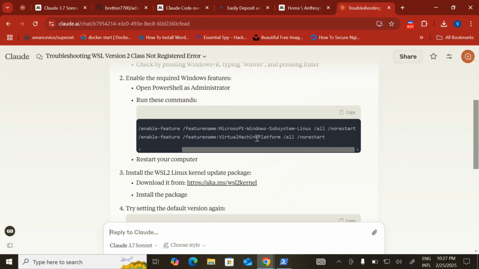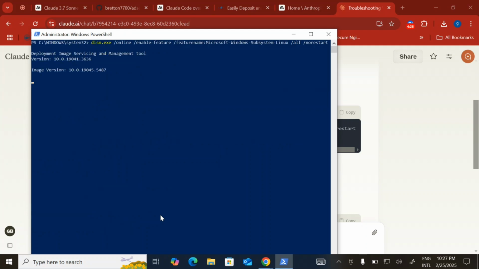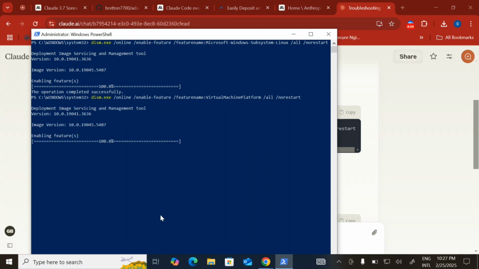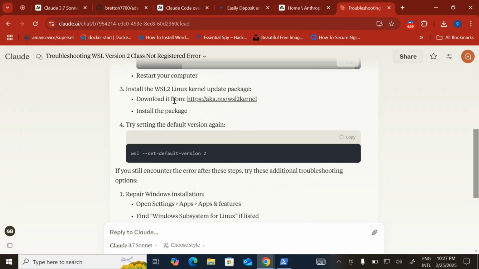Run these commands. Bro, I think I ran what I used. And I had seen the no restart sometime. So I was wondering, bro, why Sonnet was proposing we restart, but it's okay, we're already here.